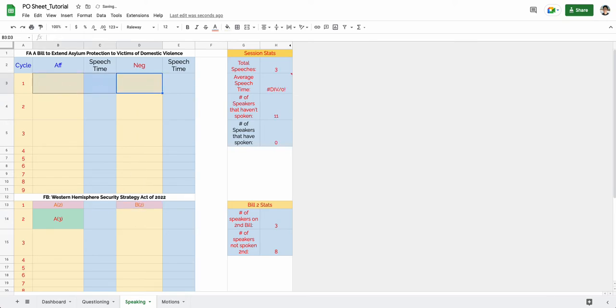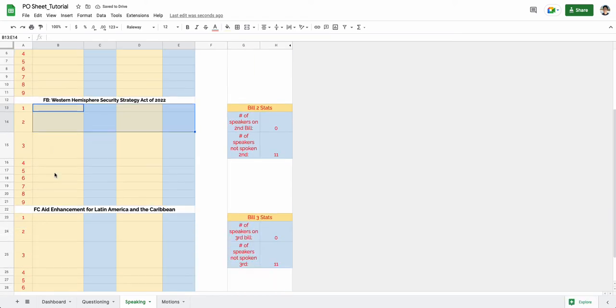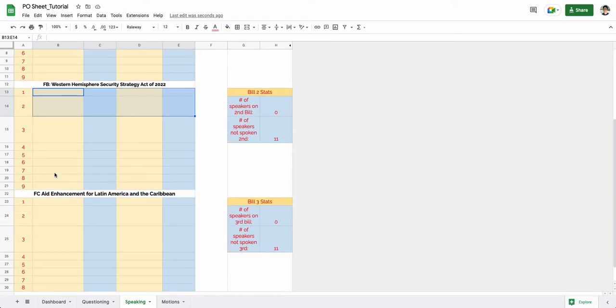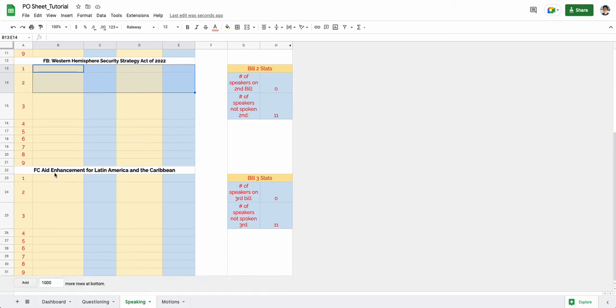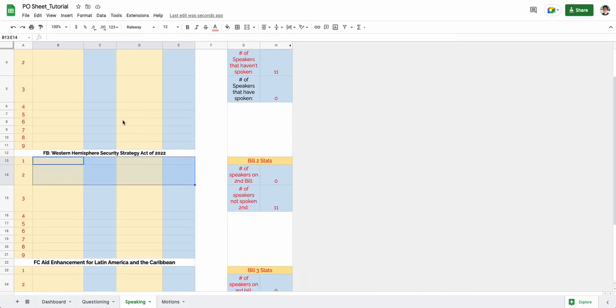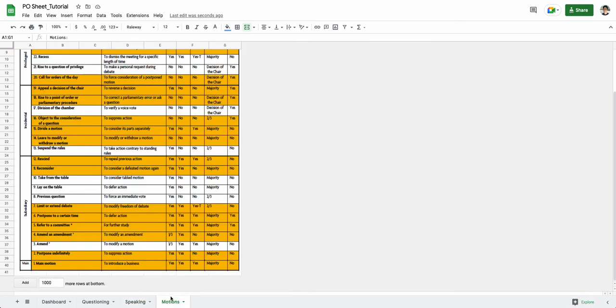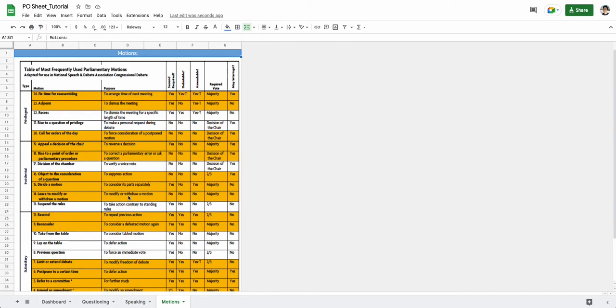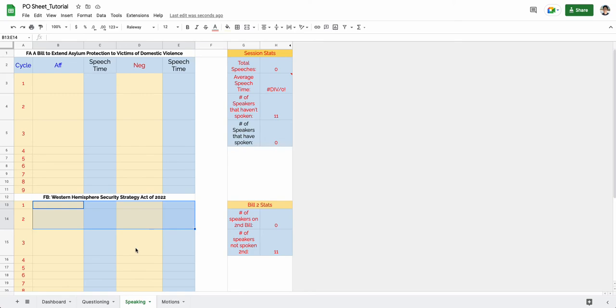I always find it helps to use a pro con chart, in my opinion, because it helps you keep track of cycles and see whether things are balanced or not. That's always a really good touch, IMO. I think this should really be all. Here's the motion table from the NSDA. Honestly, I don't think people use it quite as much, but I just leave it up there so they can use it if they want to.